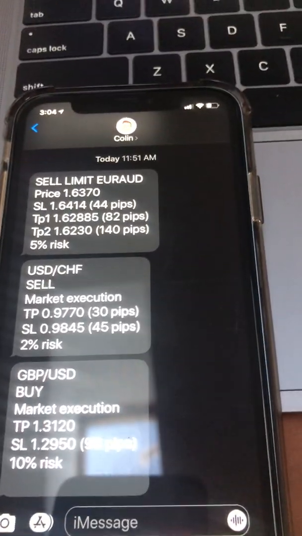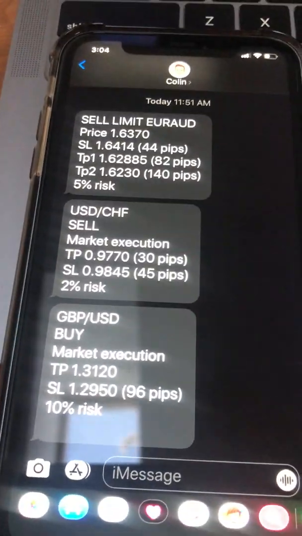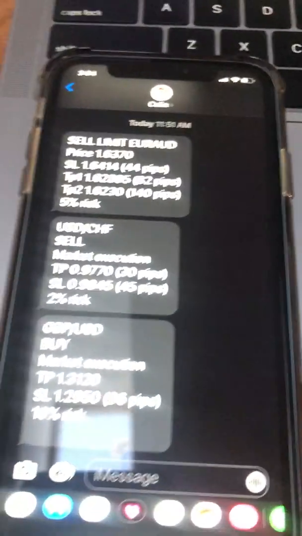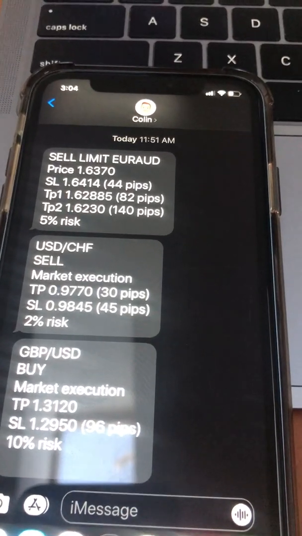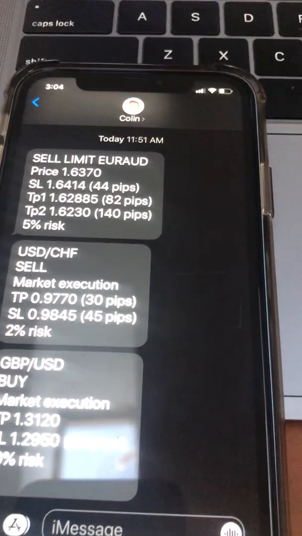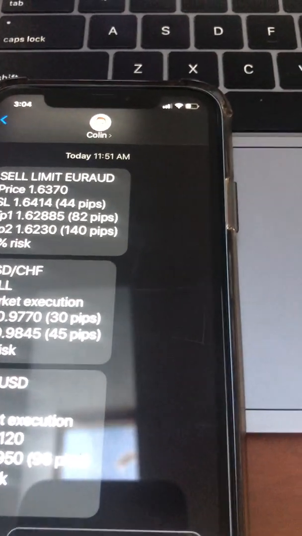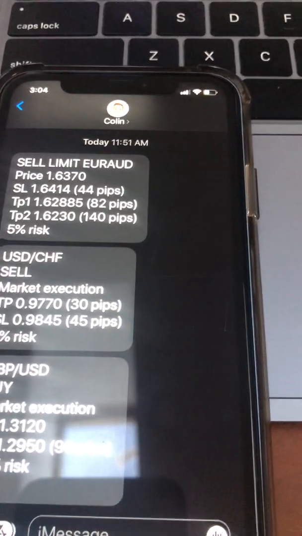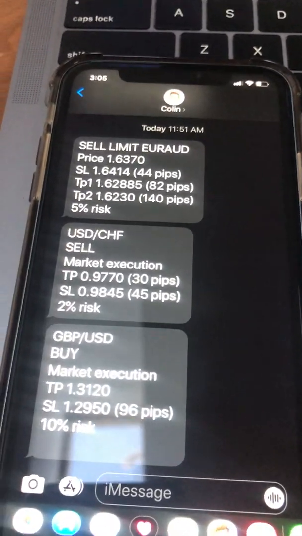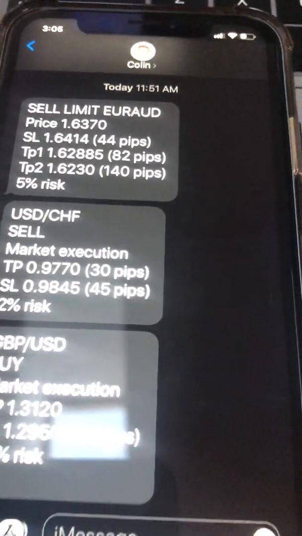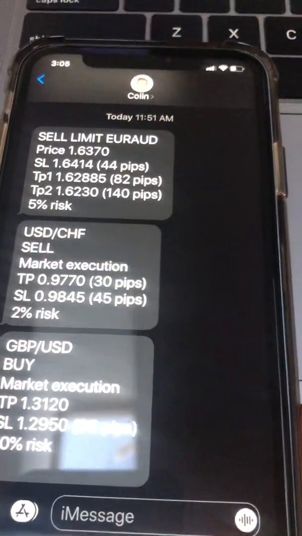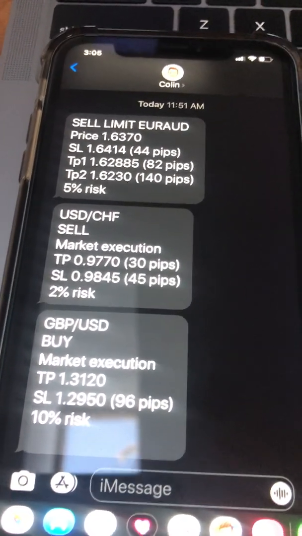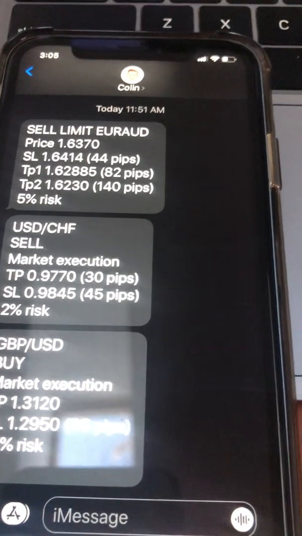Now, what I do recommend is if I do throw something in the group chat, personally, I'd recommend purchasing the position or selling the position within 10 or 15 minutes of me throwing it in the group chat. I can send updates as well as time goes on, but if it's a couple hours later that you see the message and I threw something in the chat, chances are that a big move could have happened already. And I don't want you to miss out on that, and now you're losing money while everyone gained money. So again, if it's within 15 minutes, then do that. Then you could follow me if you want.